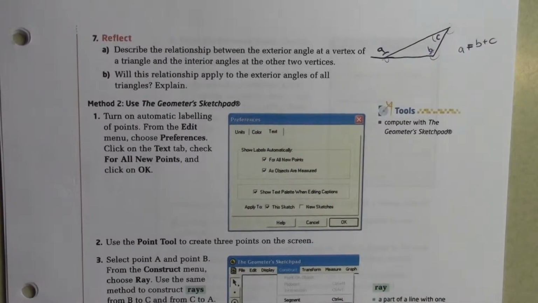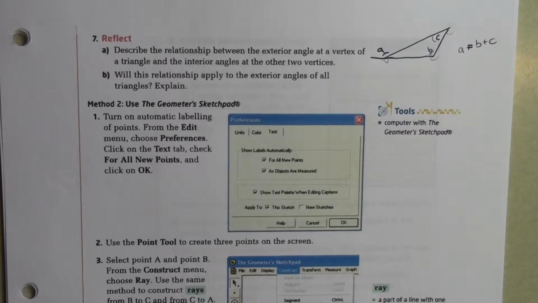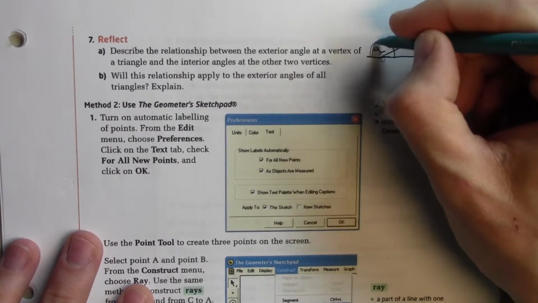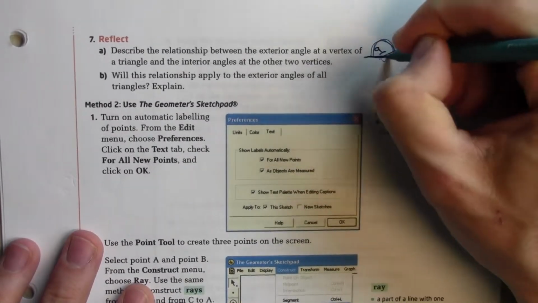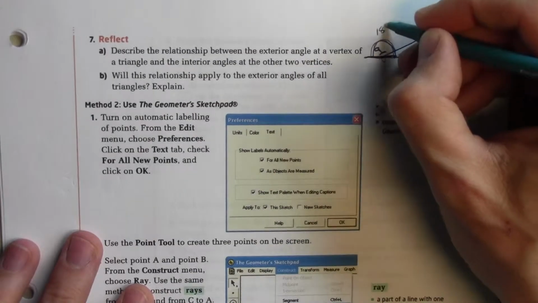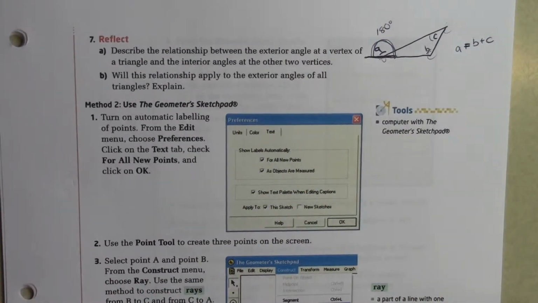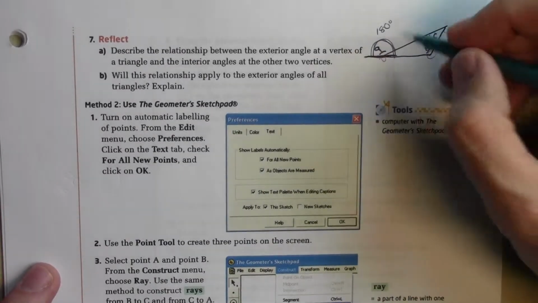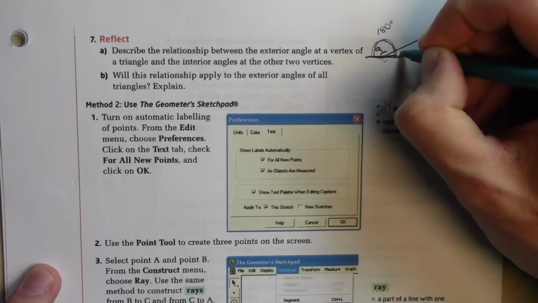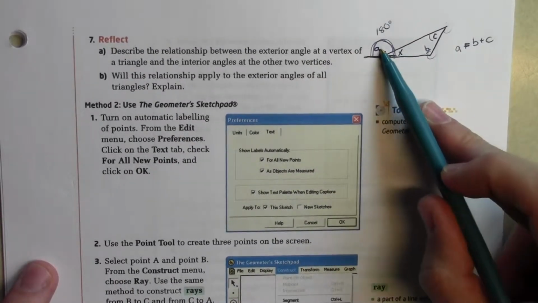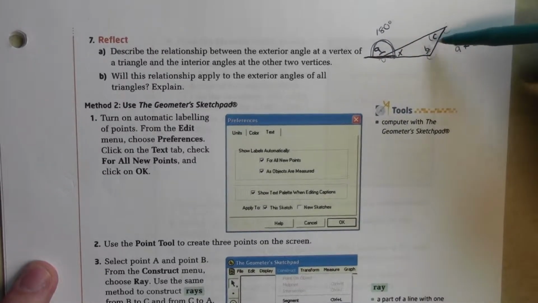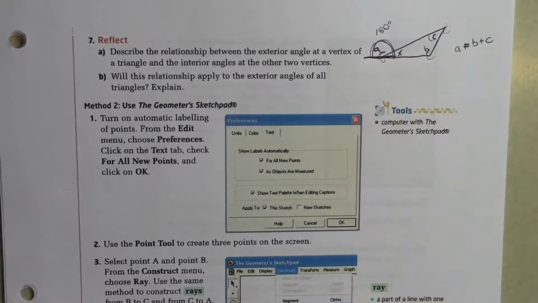And how do we know that? Because, again, all interior angles of a triangle add up to 180. Also, any exterior angle, extending one of the sides, is also 180. So that's why angle A is 180 minus this angle in here. Let's call it X. 180 minus X is A. And same thing for the interior angles, 180 minus B and C is going to be A.